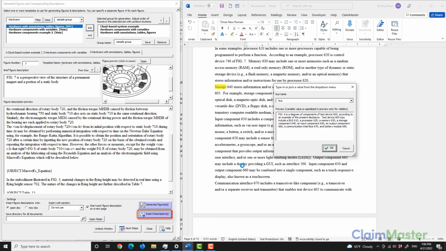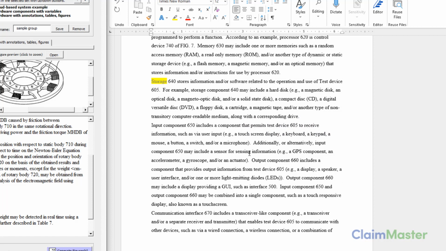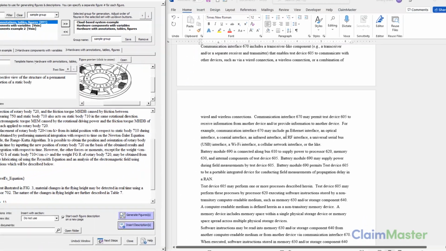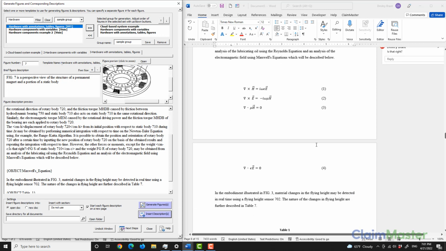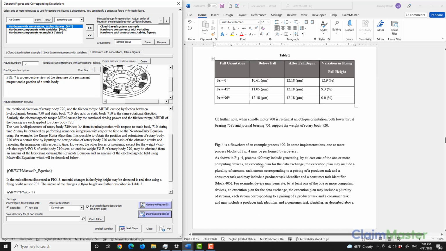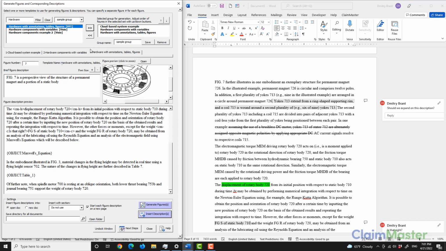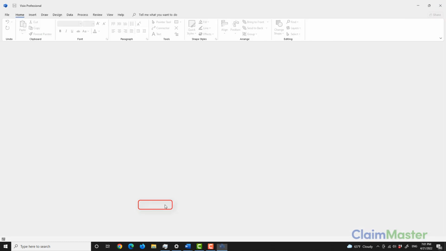So let's say I were to insert this into the figure. This was part of the template for a particular figure, so it gives you a choice to, for example, pick between a bus line, via, or connection. So you can okay that. The software can also insert tables, formulas, and other information in rich text format into the document. Comments, highlights, things like that. So it can handle not just plain text, but essentially any type of Word formatting. So all of this was inserted as part of inserting these templates into the document. And then you can also generate the figures as well.